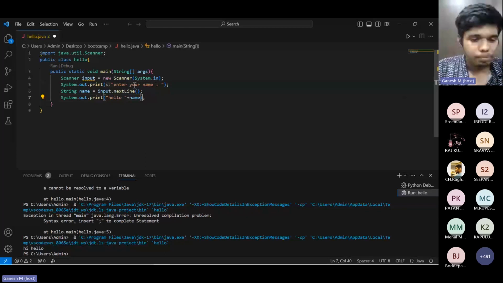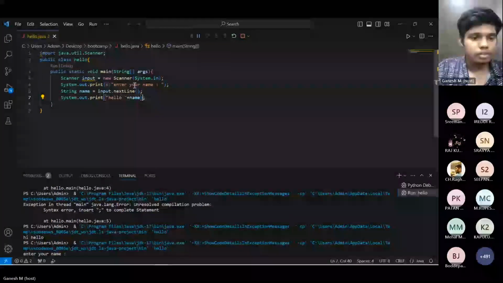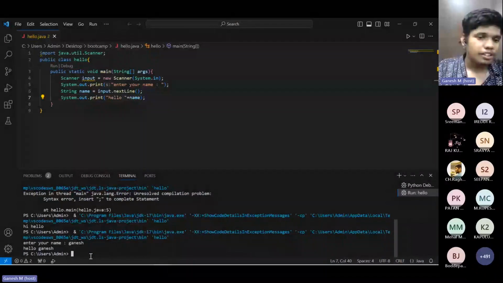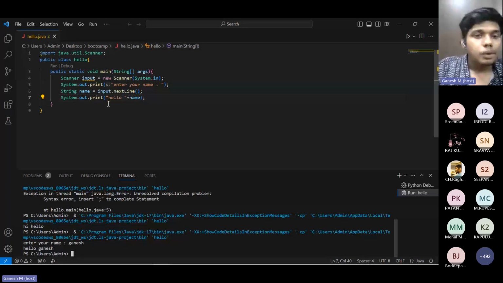Let's try to run this program. As you can see, when I entered a particular name, it added a prefix called hello plus that particular name. And this is how we can get input from the user in Java.